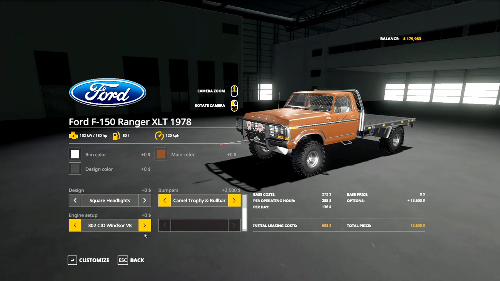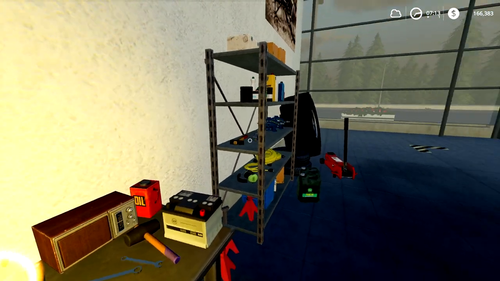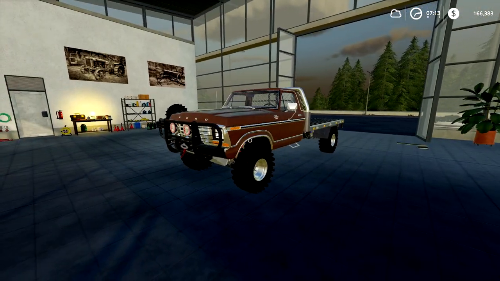The engine I'm not gonna touch, I'm gonna leave it exactly as is. We can upgrade to a 460 V8, 239 horsepower. This is 180. I think 180 is fine for now. That's going to be $13,600. I don't want to spend too much money, so we're going to go with that. That's already a good chunk of money. And there we go. That looks very beefy.